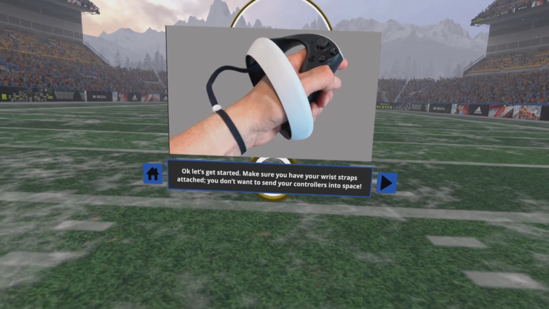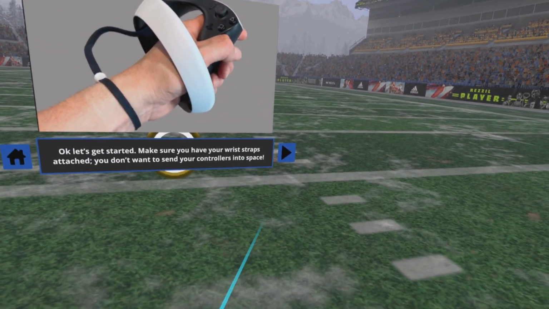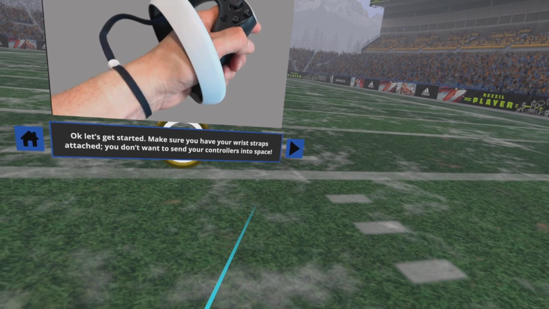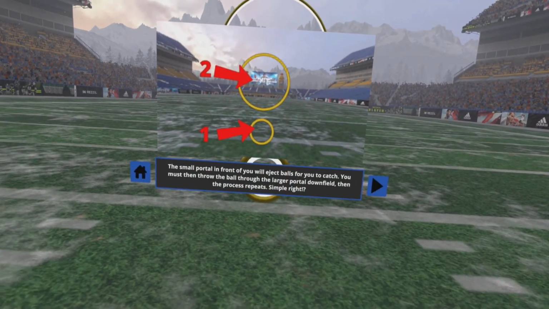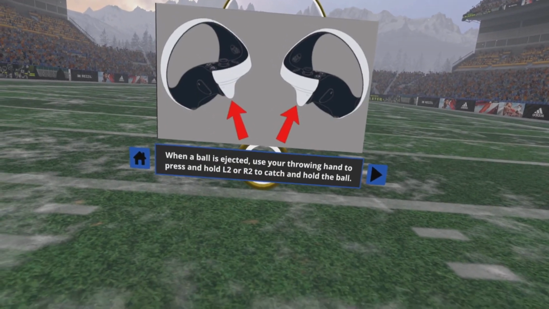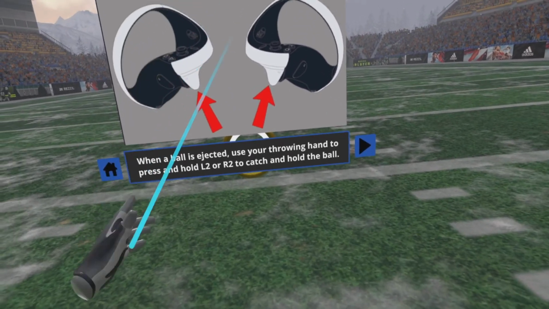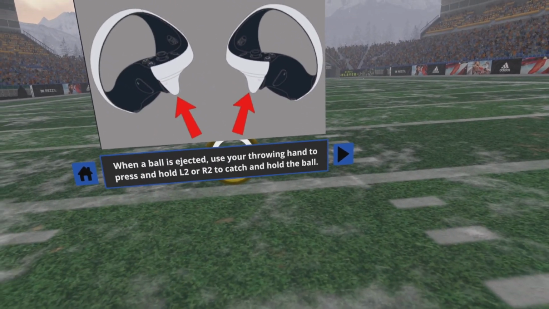Okay, let's get started. Make sure you have your wrist straps attached. You don't want to send your controller into space. The small portal in front of you will eject balls for you to catch. When a ball is ejected, use your throwing hand to press and hold L2 or R2 to catch and hold the ball.